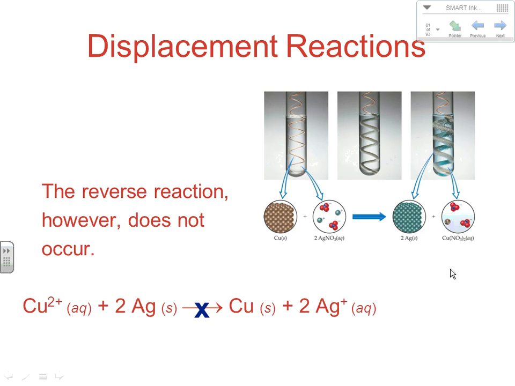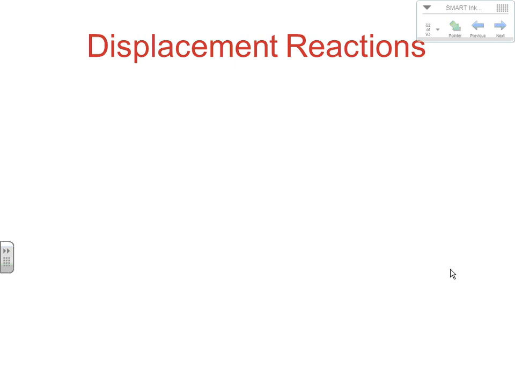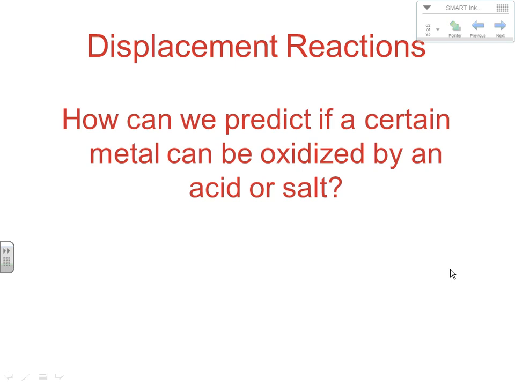So when we look at these displacement reactions, we can't say just because one happens that the other is going to happen. So we have two possible situations here: silver ions and copper metal, copper ions and silver metal. Only one of those two reactions can actually occur spontaneously. So the flow of electrons, what gets oxidized and what gets reduced spontaneously, is only going to happen one particular way. And you can remember this from last year.